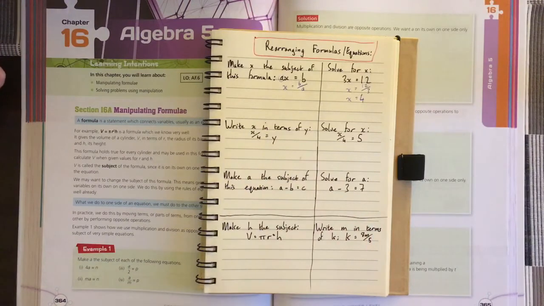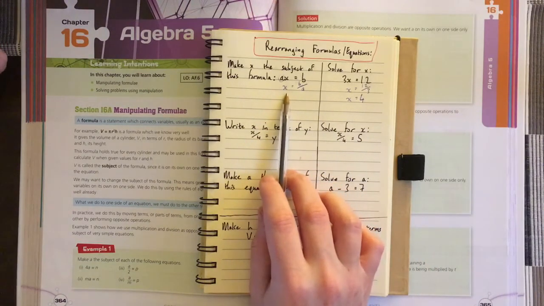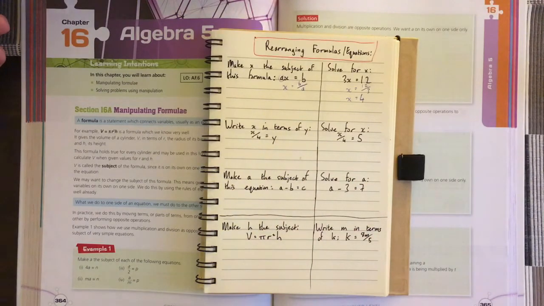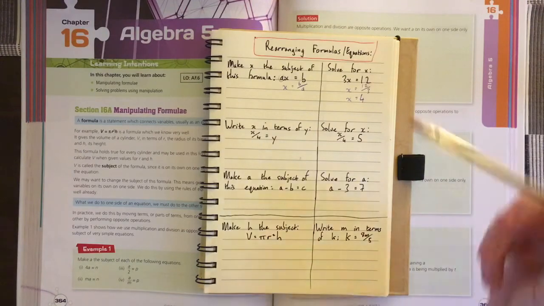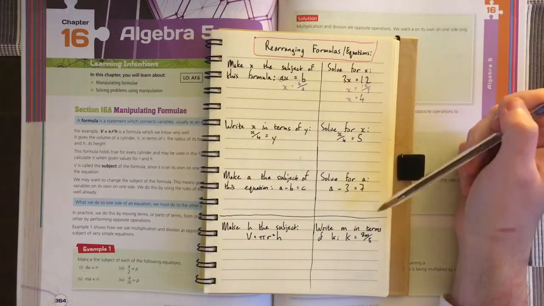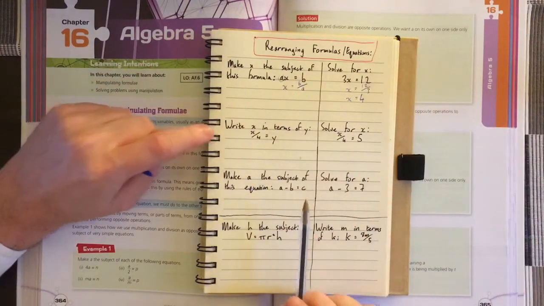X is now the subject of that formula. x is equal to something, that means x is the subject. If I had moved the x over and got a is equal to b over x, a would be the subject of the formula. So that's all you're being asked to do when you're asked to make something the subject of the formula. You can't divide b by a, so you're done here. You can't do that final step that we did when we're solving. So that's the answer for that one.